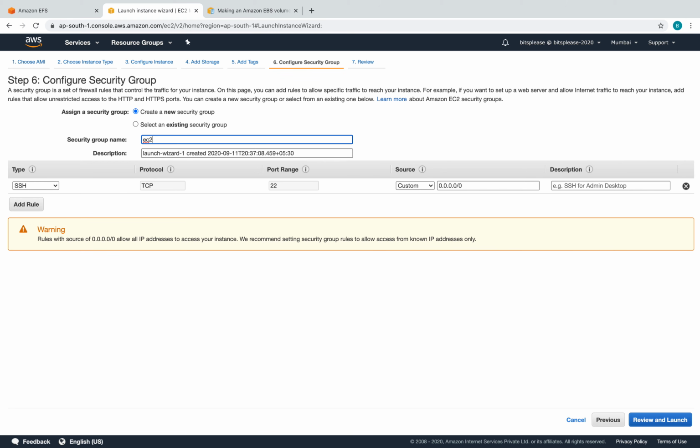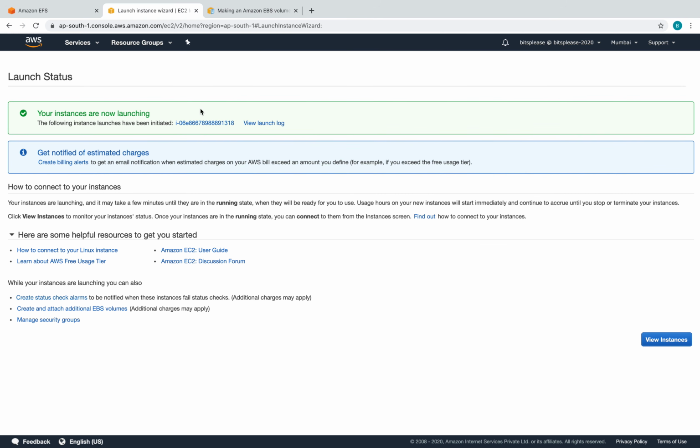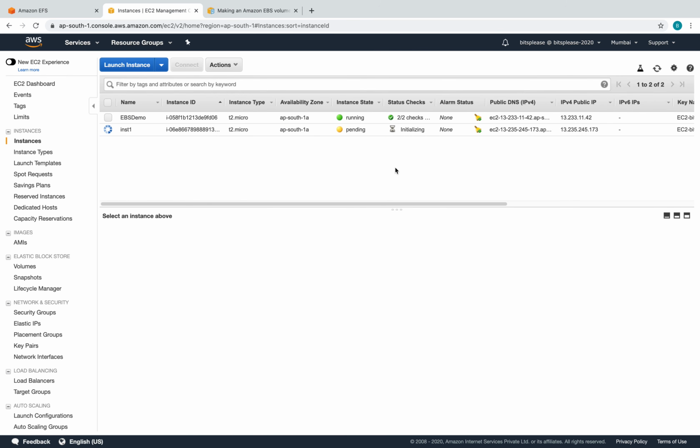And we have to connect this instance to where? I have to connect it to my EFS, because I want this instance to use the file system service. I'm going to create a security group for that. Keep everything default, only SSH, review, launch. And keep this default as well, launch instances. Now that is done. Let's view instances.